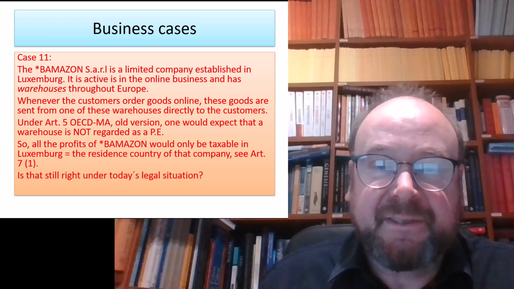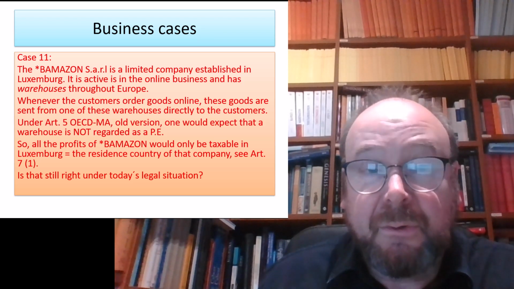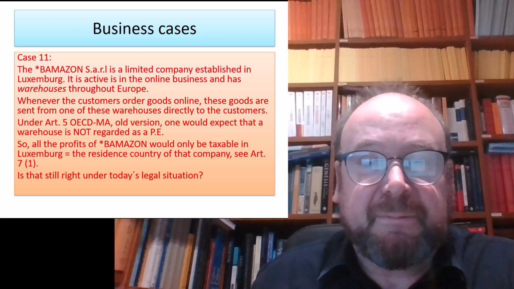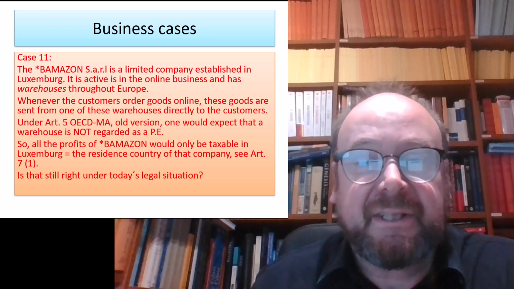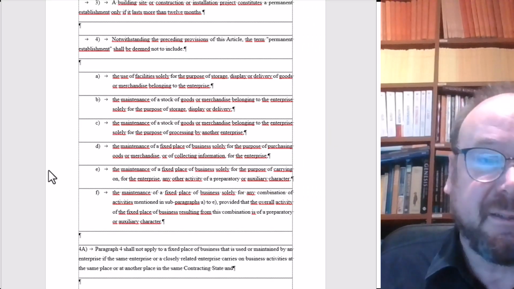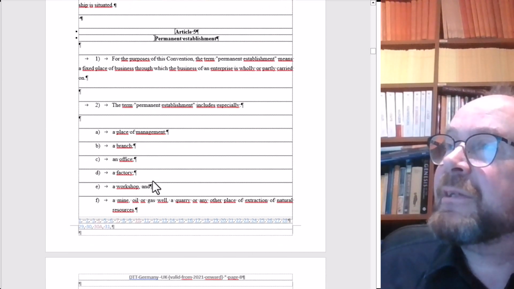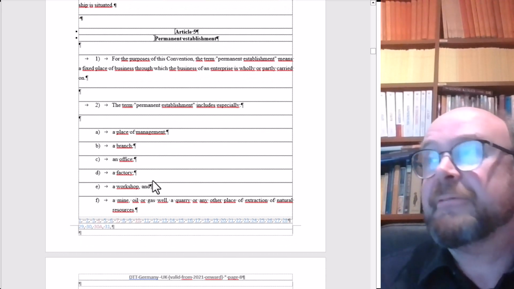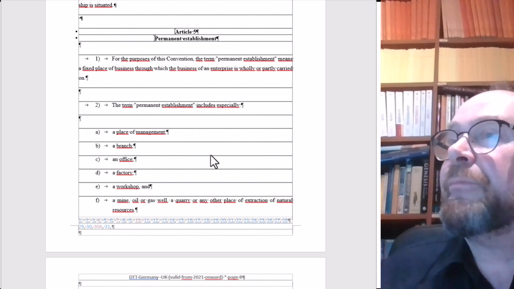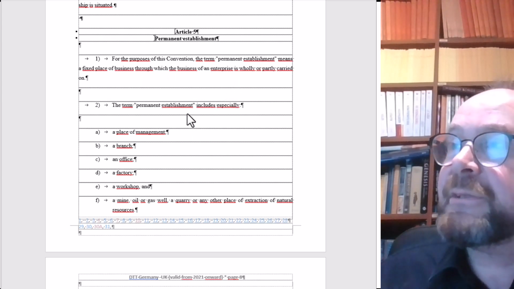And to find this out, we naturally need to take a look again into the OECD model, or for sake of convenience, because we just have it at hand, we find probably the same clauses in the British treaty. I don't have the Luxembourgish at hand at the moment, so let's turn again to the British one. So when we look at our case, the decisive thing is Article 5, the definition of a permanent establishment. And the basic rule is a fixed place of business through which the business of an enterprise is carried on. That would apply to a warehouse.